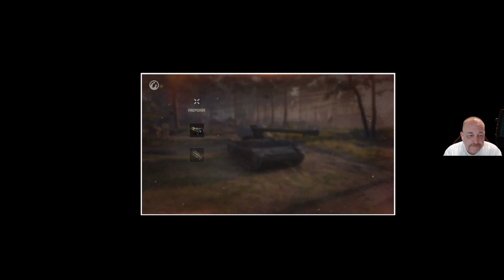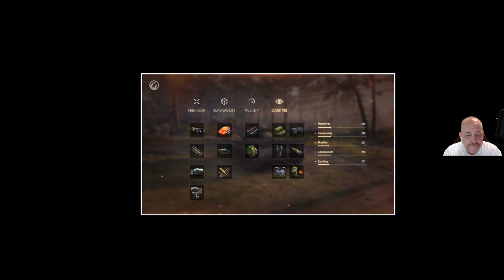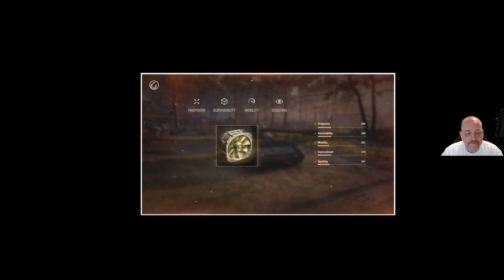Under the new system, equipment is divided into 4 categories: firepower, survivability, mobility, and scouting. The latter combines your vehicle's concealment with the characteristics that affect spotting enemy vehicles. Each category corresponds to the characteristics of the equipment used to improve the vehicle. That's why improved ventilation includes all 4 categories, while the improved rotation mechanism affects only 2. All other equipment items affect only 1 category.